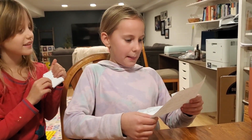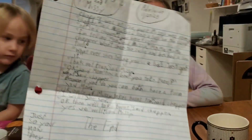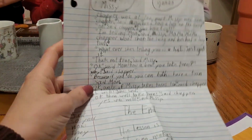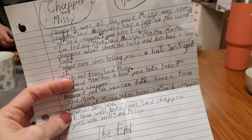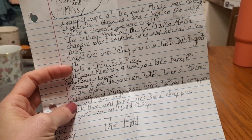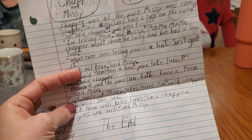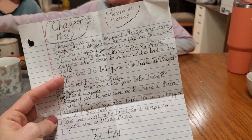Very good, Adelaide. Can I see your lesson, so I can show them how we worked on quotation marks and things? Very good. So Adelaide here is in 4th grade. What we worked on was properly putting in her different quotation marks, going to a new line whenever the dialogue was switching from person to person. And then she put the name and date.